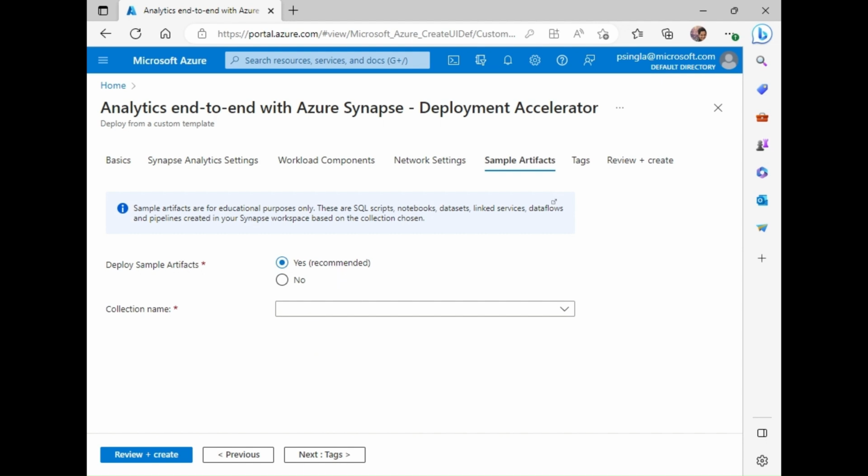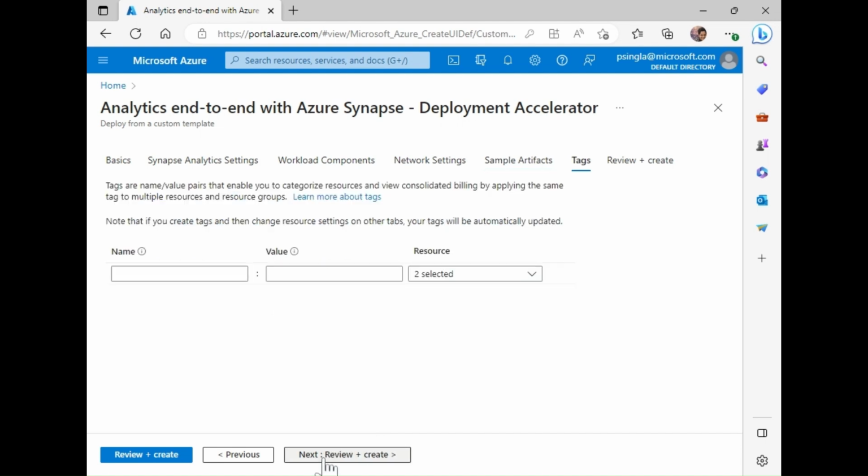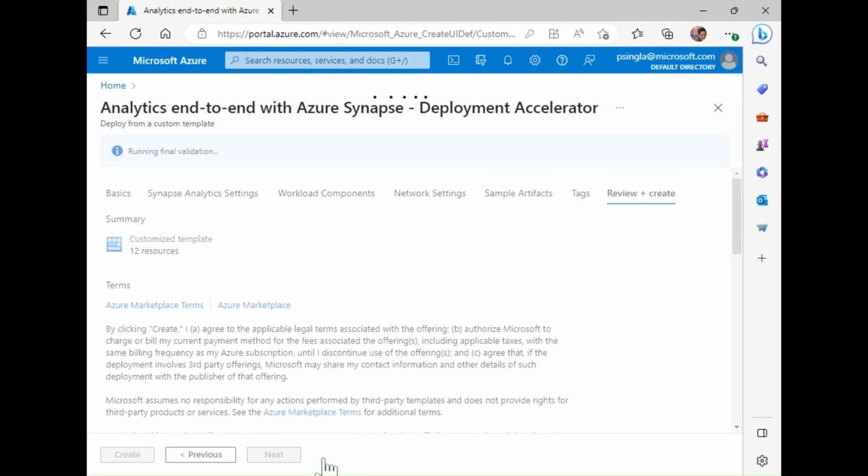Some basic sample SQL scripts and datasets will be deployed for you to test the functionality. That's all you have to provide, and then just click on review and create.